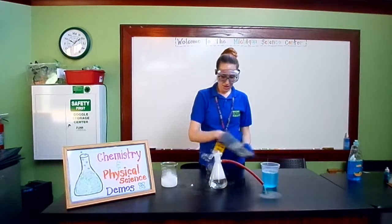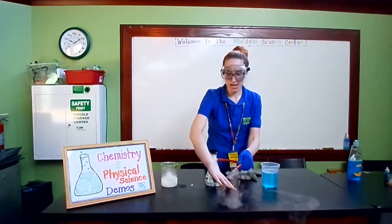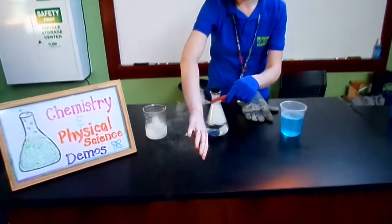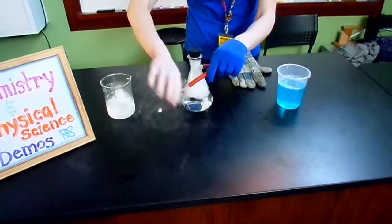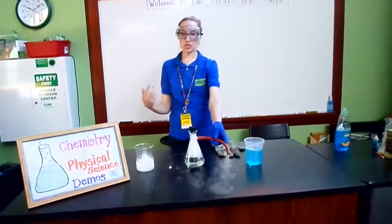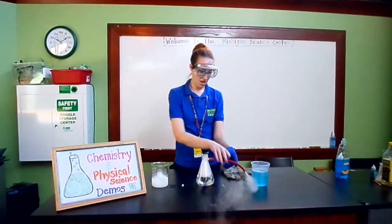So as you can see, we have this smoke coming out. It looks like smoke. It's actually a gas. And it's cold to the touch. And this is a safe way that you can experience the cold of the dry ice. So what's happening is the dry ice is reacting with the water and it's turning into a gas immediately.